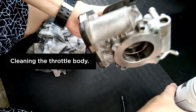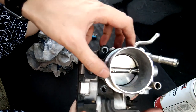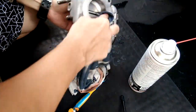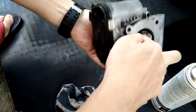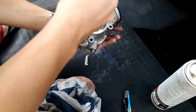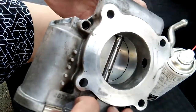So this is the throttle body that I took out. Inside there, it's a little bit dirty lah. This is after the cleaning. Not 100% clean lah, but you can see the carbon no more already.